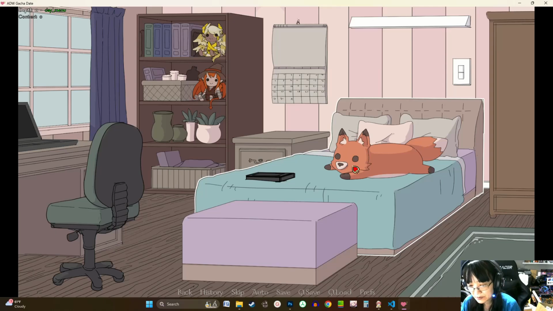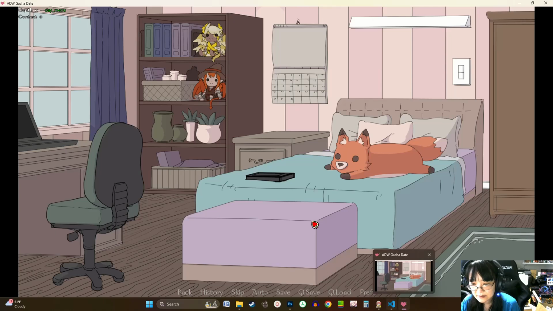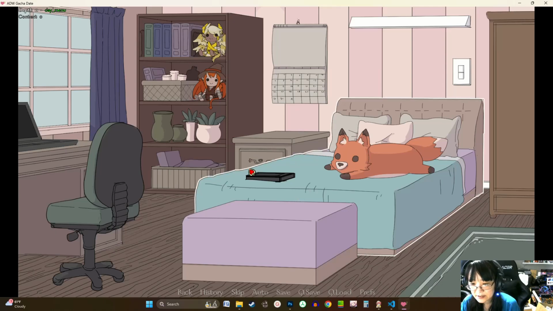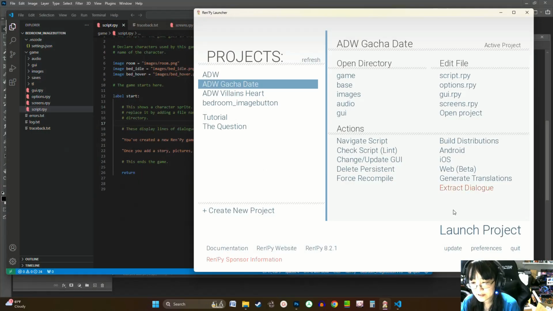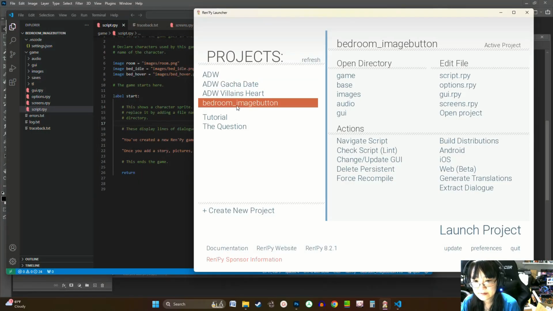There are other ways of doing it, such as using hotspots. I find that to be kind of an outdated way of doing things. I can't really think of any scenario that I would rather do a hotspot than just do an image button these days. But there are other tutorials out there online if that's an approach that you want to try. So in the case of making just a scene with things that you can click on, let's go ahead and exit this project and start from scratch with something really simple.